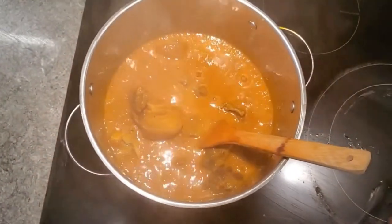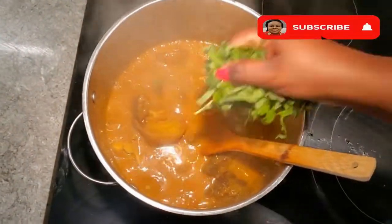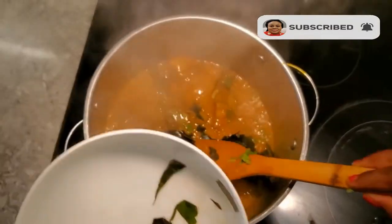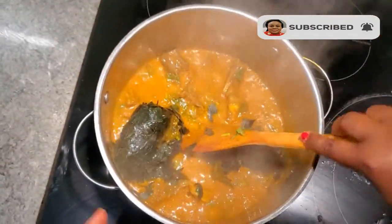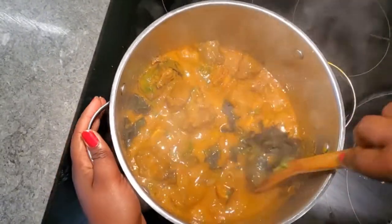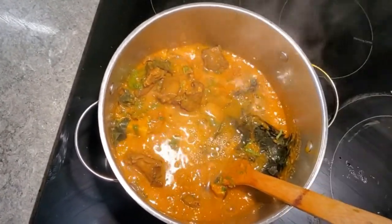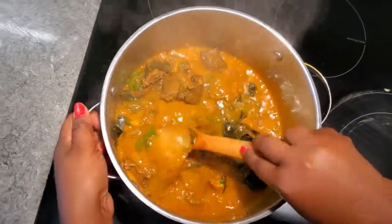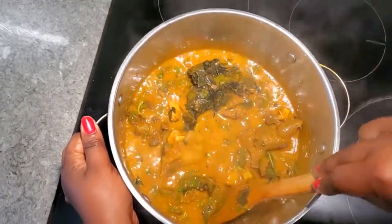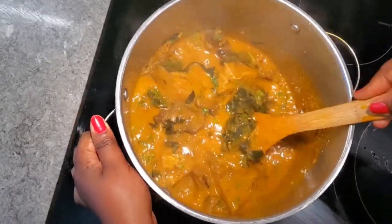So next I'm going to put my green leaf. And now I'm going to add my Uziza leaf. This soup needs a little bit more water, so I add more water to the soup. I don't want it too thick. Not too thick, not too light. Just right. That's what I want. This soup now.